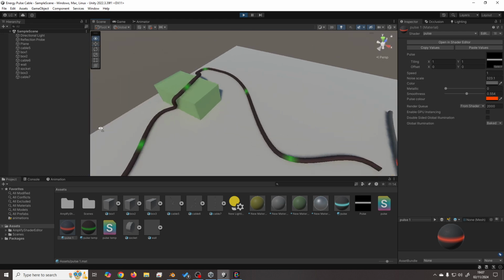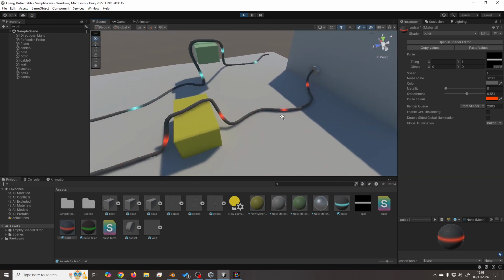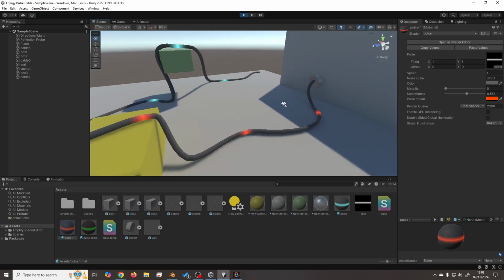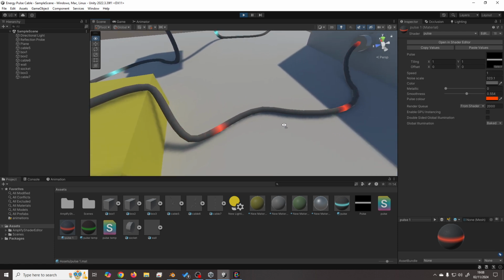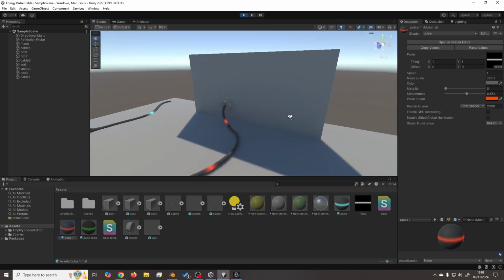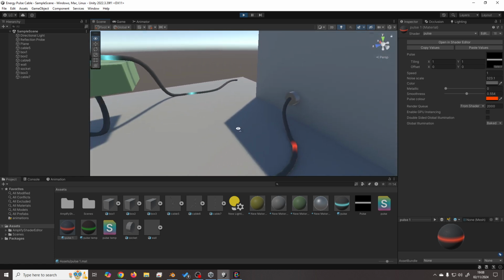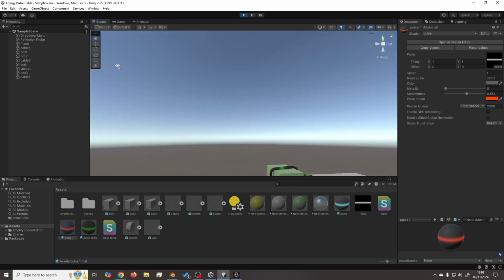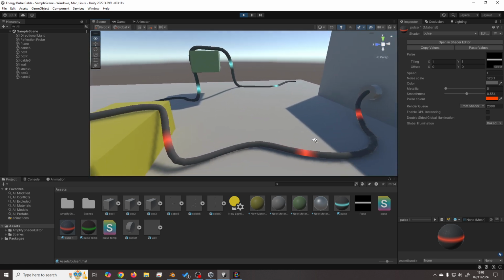So yeah, what I thought we'd do was something like this. You'll see when I do it, but it could be used for all kinds of different things. What I thought was really cool was having what looks like energy pulses going along a cable, and then this could be like a generator or an engine of some kind, could be refueling, or whatever you wanted. Or funky holiday lights, absolutely.